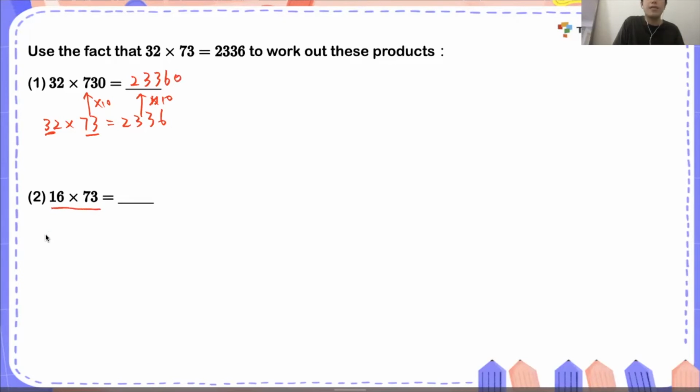And how about this multiplication? We can still write down the original equation and find how they change. Okay, and we just keep this the same, right? But for this number, we divide by 2, and we need to do the same change. So for the product, we just need to divide by 2. So what is 2336 divided by 2? That is 1168. Am I right? Okay, I think so. So for this question, we just found how the multiplier changed to see how the product changed.